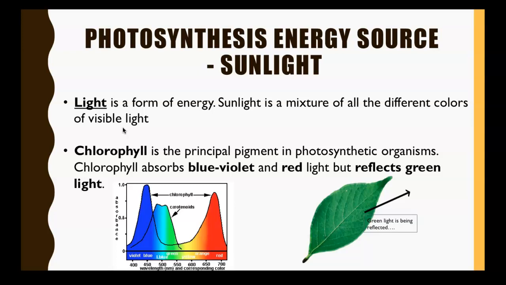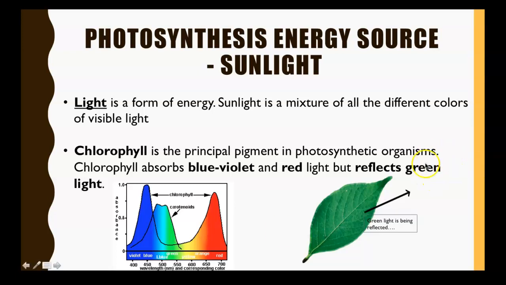Now here's the thing, why do plants appear green? And that is because chlorophyll, the green pigment, absorbs blue light, violet light, and mostly orange light and red light, but what it does is it actually reflects the green wavelength of light. So what I'm trying to say is plants absorb the violet wavelength of light, the blue wavelength of light, the orange and the red wavelengths of light. However, they reflect this green wavelength of light. And as a result, because plants reflect green light, that is why plants appear green.